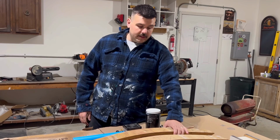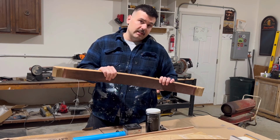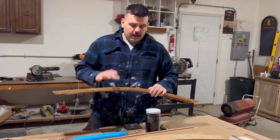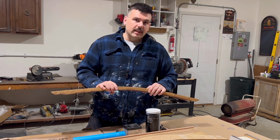So just one note about these barrel staves. These are red wine barrel staves. As you can see, they have a red stain on the inside from the red wine. You can also use whiskey barrel staves, which I think are easier to find and probably cheaper online. You can find these on Facebook Marketplace or Craigslist if you just type in barrel staves.